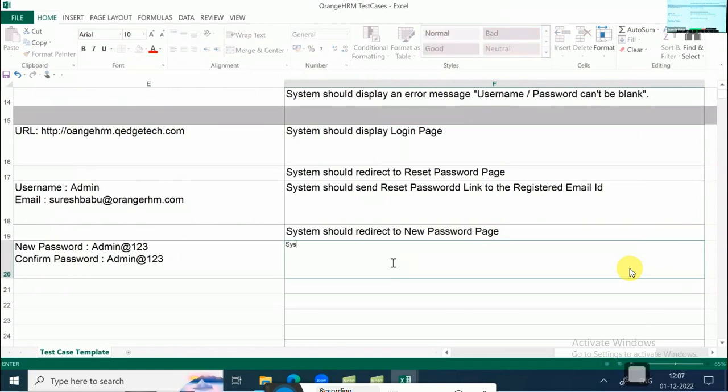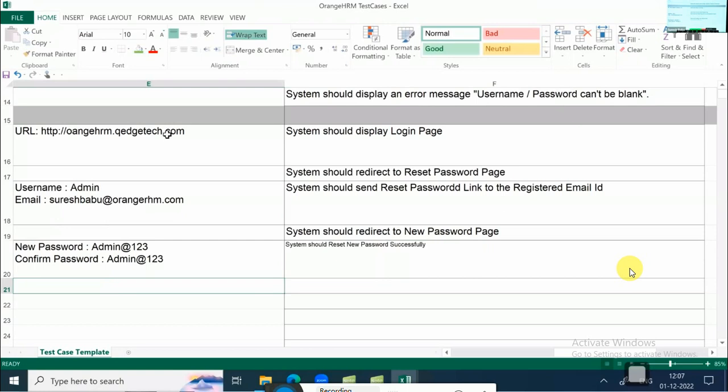What is expected? System should reset, or system should change the new password successfully.